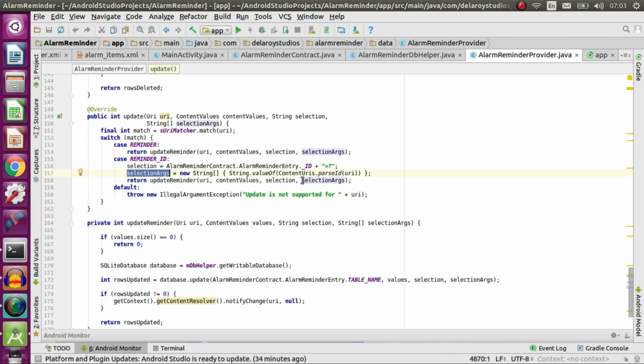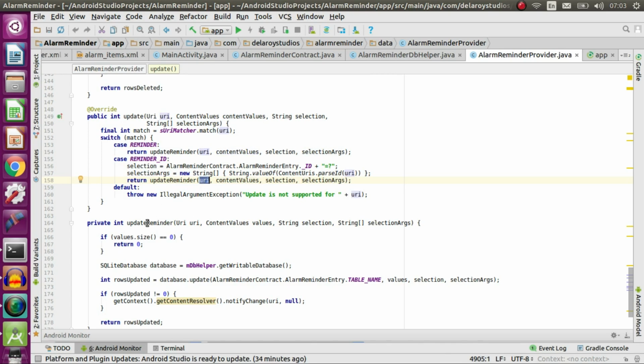So you have value for the selection and the selection argument, and the content you are updating with the specific URI, which is unique to a particular reminder.